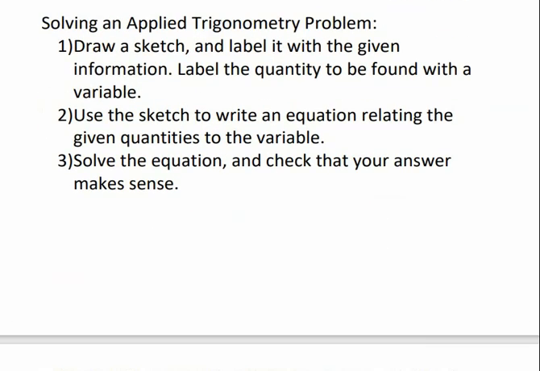So we can apply this to solve word problems or real-world applications. And the way that we would do that is to first draw a sketch and label it with the given information, label the quantity to be found with a variable, and then we use the sketch to write an equation relating the given quantities to the variable. And then, of course, we solve the equation and check to see if our answer makes sense.